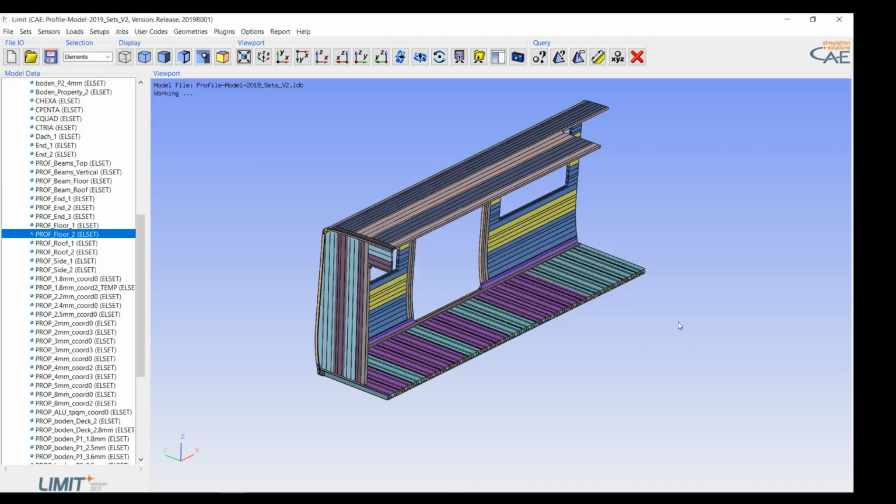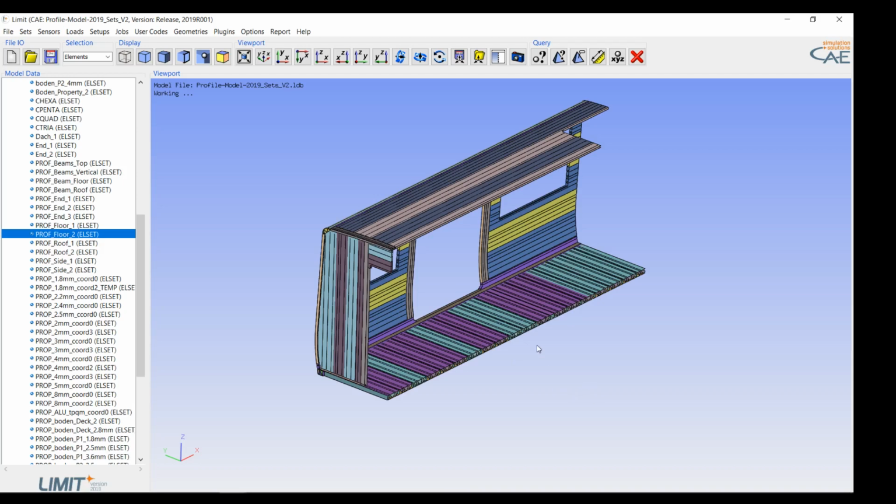Now again, Limit will search for all the welds where nodes are connected to elements with different properties, and then all the welds that have elements from only one profile will be deleted, and the remaining welds are the ones that actually really connect the extrusions.